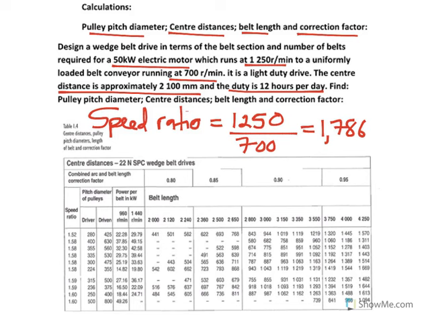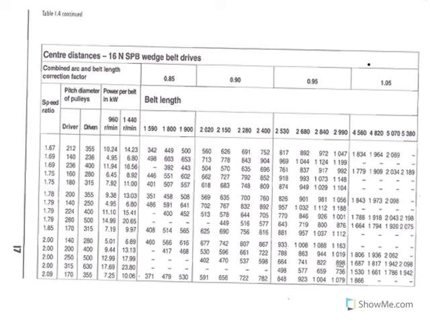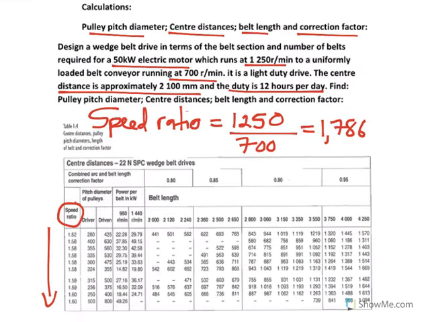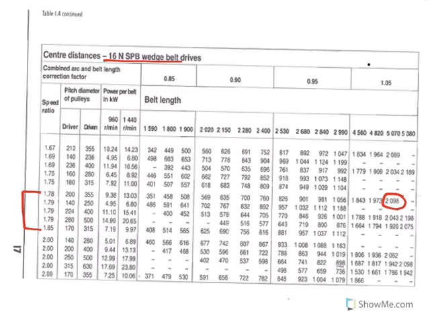Now when you are looking at this, remember again, it's talking about speed ratios. In this diagram, you can find it in the textbook. So the speed ratios are here, and whenever you look at the speed ratio, in this case it is 1,78. If you go down here, it still does not have 1,78, but if you go to the next one, on the 16N PSP wedge belt, you're going to find it in this particular range. And then when you go across the number nearest to 2000, the most important one, they said center distance is 2100.